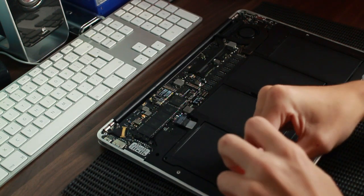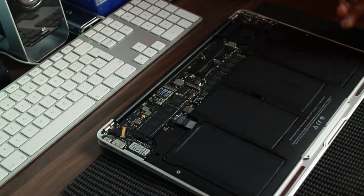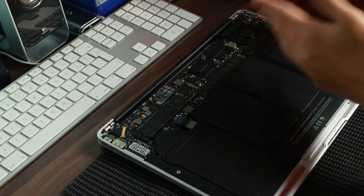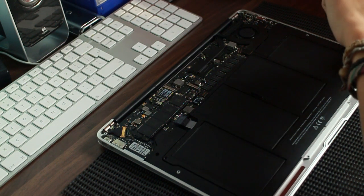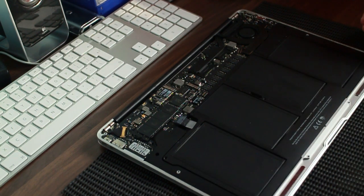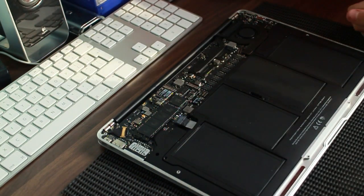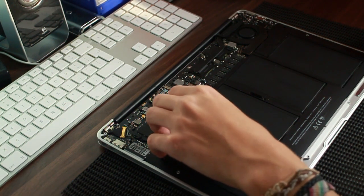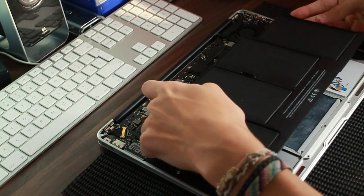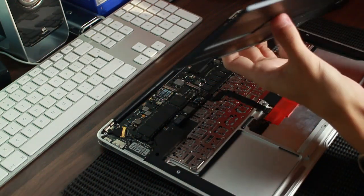In terms of performance, since I replaced the keyboard and since everything was covered in beer, everything's been fine. Performance-wise it's been flat out — it's a really, really nicely specced system. Because you can often get voltage regulators that get shorted, which means the computer runs slow, but luckily I seemed to avoid that. It's running pretty much perfectly.